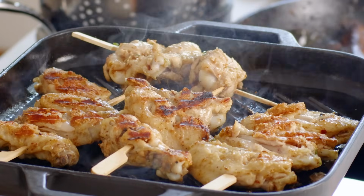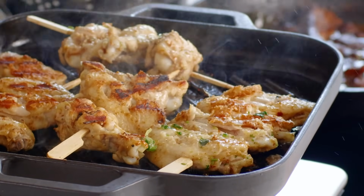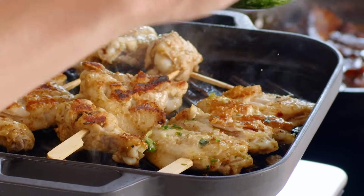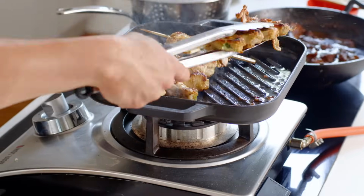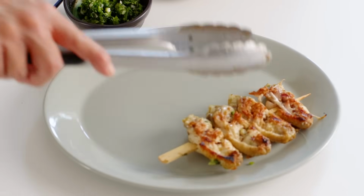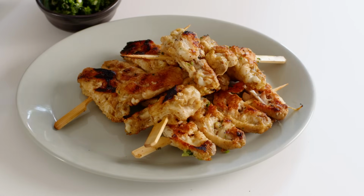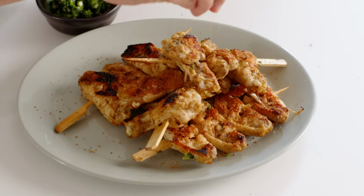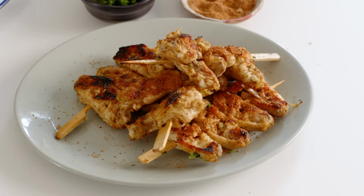Whoa, look at the crisp on those. And then once you've turned them, you want to oil the other side. You can see that lovely crisp skin on the top of those wings. Yeah, this is chilled out cooking. It's perfect cooking for a hot summer's day. Got a lovely char on these wings. And whilst they're still hot, a little sprinkle of that Sichuan pepper salt. Whoa, look at that. There you've got my charred Sichuan pepper wings.